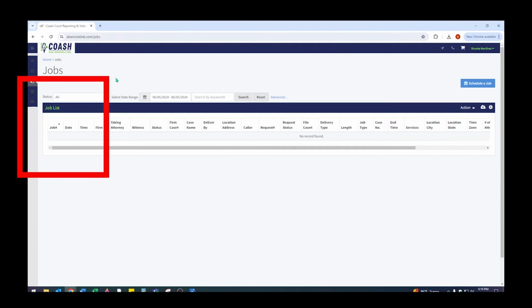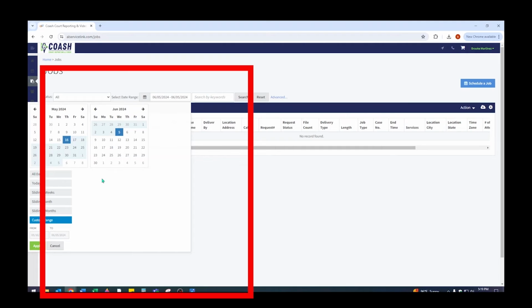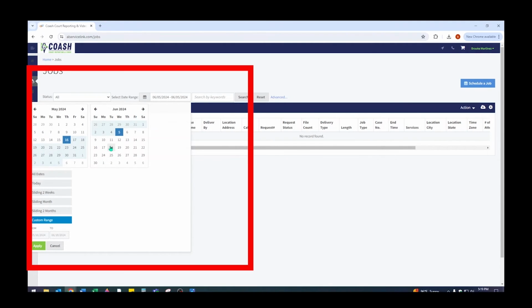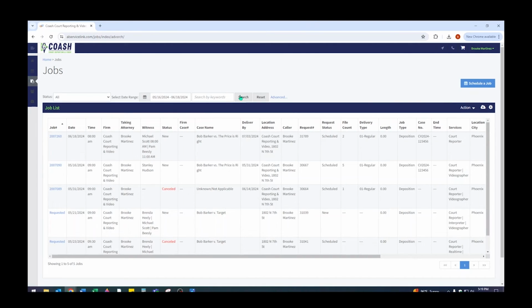What we're going to do first is select a date range, and I like the custom date range. So let's click there. Go to custom. You can see there are all types of ways that you can search for a date range, and I specifically would like to see May 16 to June 18th. We're going to hit apply, and then run the search. Once we do that, you can see here's the date range again. Here are all the jobs that have populated from the past and looking into the future.